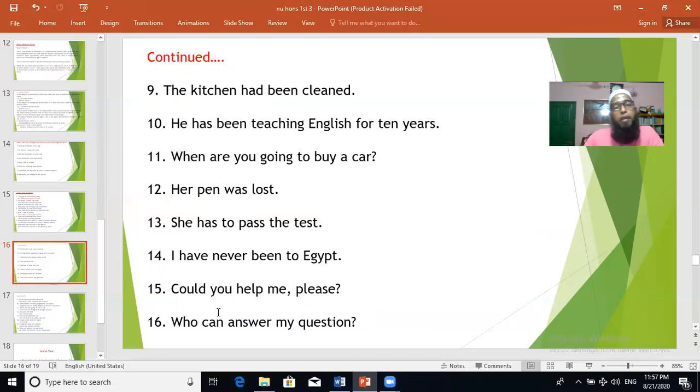While changing the voice, you need to take care that if the active sentence is in continuous tense, you have to use the word being after the helping verb. And in passive, the main verb is always in past participle form. In other tenses, if the active voice is in present simple tense, you have to use the auxiliary verb of present continuous tense to make it passive. You know these things, I think.